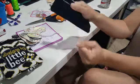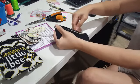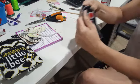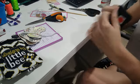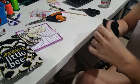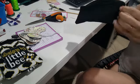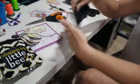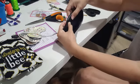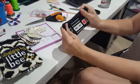Now, are you ready for the last step? I'm so excited. Find your zipper, push it open, and turn your bag inside out again through that zipper. And I'm so excited. This is like one of my favorite things I've done in a long time. My son is going to love this because he loves playing my old school video games. And there you have it. And you see how you can't even see where I closed that up. Zip it closed. And you're done.